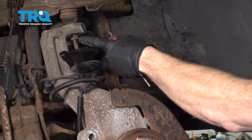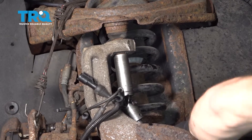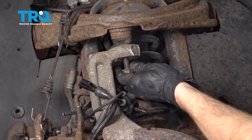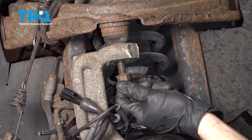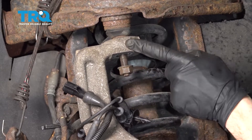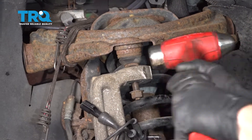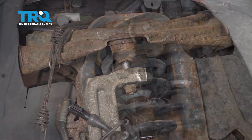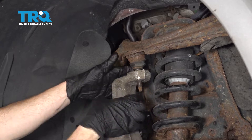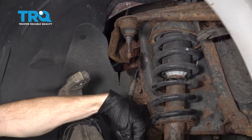Let's use an 18-millimeter to remove the upper ball joint nut. Go ahead and take that nut and put it on just a couple of threads — not very much, just so when we go ahead and knock this to break it free, the knuckle can't fall down and potentially hurt you. Now that we have that separated, let's continue on by removing the nut for the ball joint. We'll carefully lift and set the knuckle aside, being very careful not to put a tug on our axle.